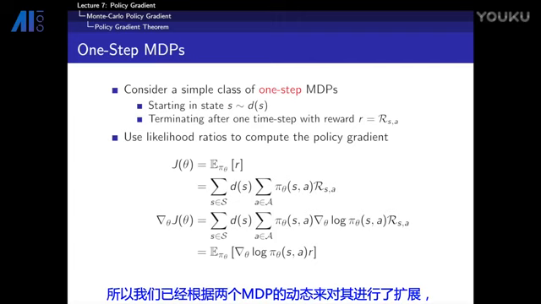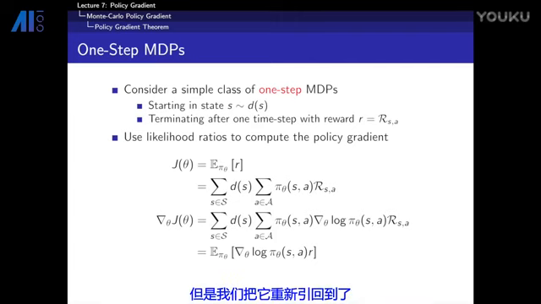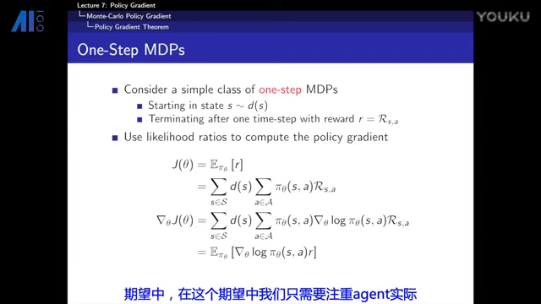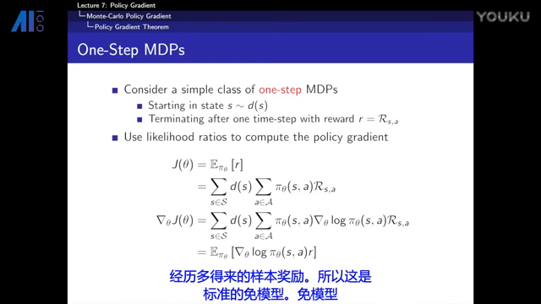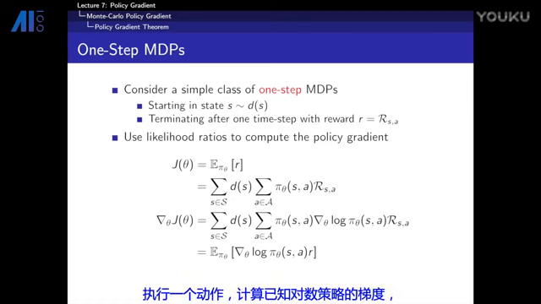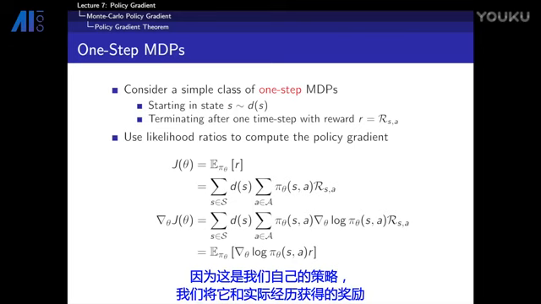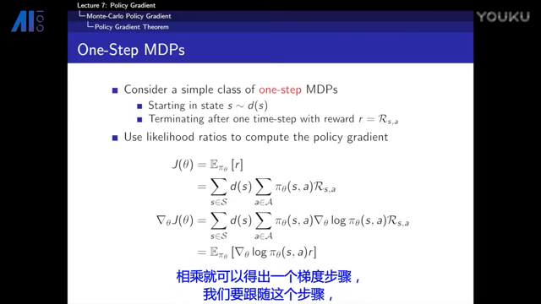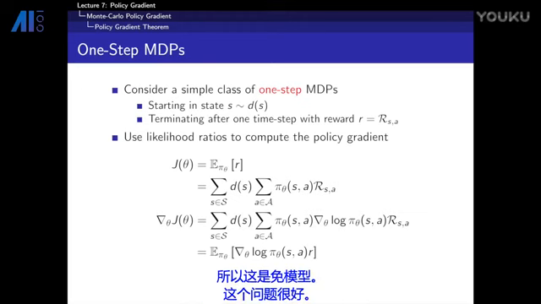So we've expanded this in terms of something which actually is described in terms of the dynamics of the true MDP, but we brought it back again to an expectation where we only need to look at the sample reward that the agent actually experiences. So this is completely model free. So model free, what this means is if we want to estimate this expectation, we just take an action from a given state, we compute the gradient of this log policy, which we know because it's our own policy, and we multiply it by the reward that we actually experience. And that gives us a gradient step, and we follow that gradient step. So it's model free. Good question.